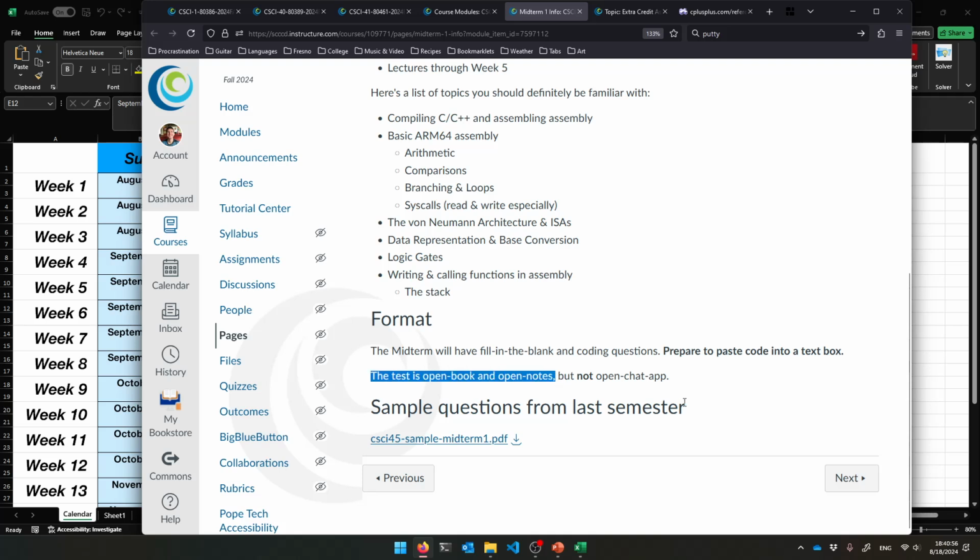And then yeah, the format for the test is that it's going to be open book and open notes. All right, so you're allowed to go and look at the textbook, go and look at all the slides and the code from class. The only thing you're not allowed to do is, of course, just to keep it fair, you can't talk to another human, you can't use AI, you can't do anything like that. That's absolutely considered to be cheating. Okay, so the only human you can talk to while you're taking the test is potentially me.